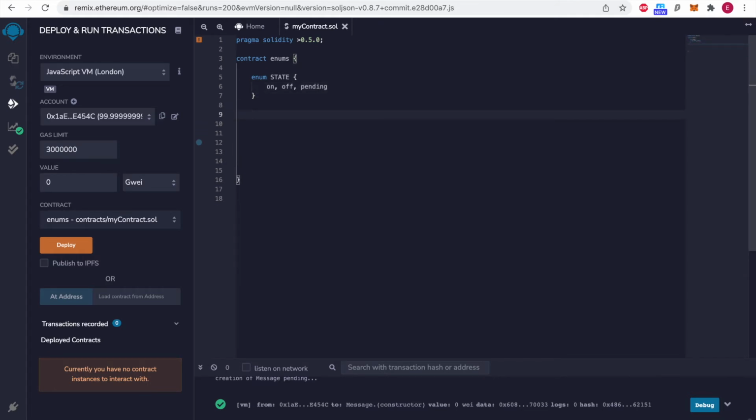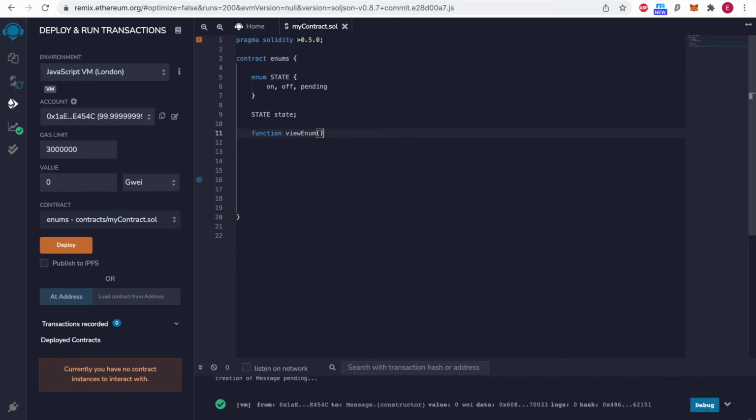So to actually initiate an enum, we first use our enum type here, which we declared just a moment ago. I'm going to call this particular instance state underscore. Now that's actually our enum defined, and we can see this compiles without any errors. But what we want to do now is actually see what the state of the enum is. So for this, we're going to create a function called enum.